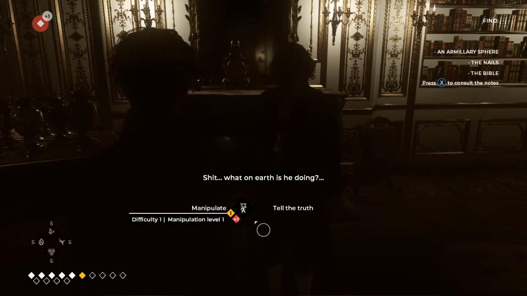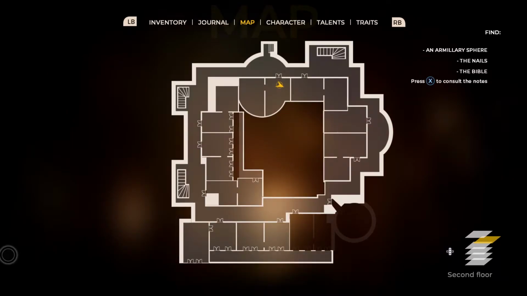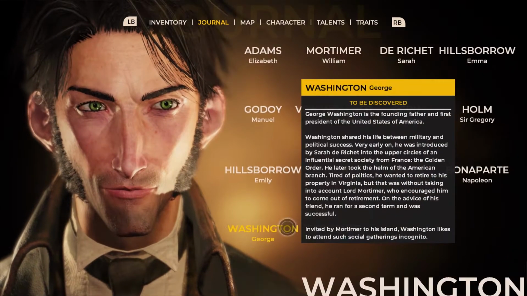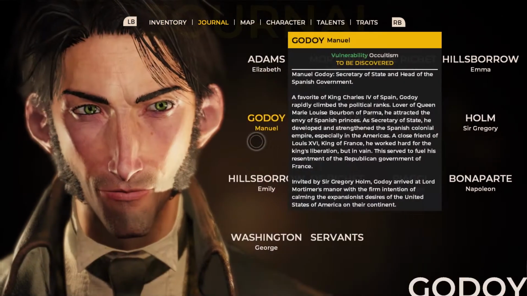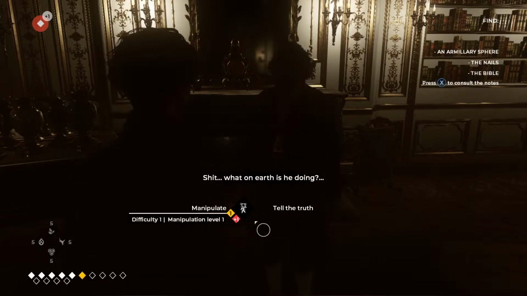We can manipulate him or tell him the truth. Oh boy, Washington has been pretty good. I want to take a look at something really quick. Let's find Washington here and see. And, I thought I could... Oh, so I haven't found any vulnerabilities for him yet. So let's try and manipulate.